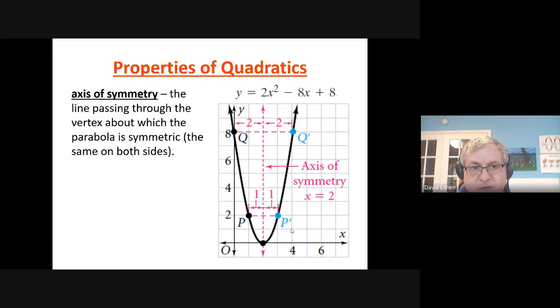The axis of symmetry is what separates the left from the right of the parabola. Think about your own body, starting from the middle of your forehead down your nose, the middle of your mouth, your chin, right between your lungs, all the way down. You have 2 legs, 2 arms. They represent the left side of you and the right side of you. A parabola has the same thing. What separates it is called the axis of symmetry.